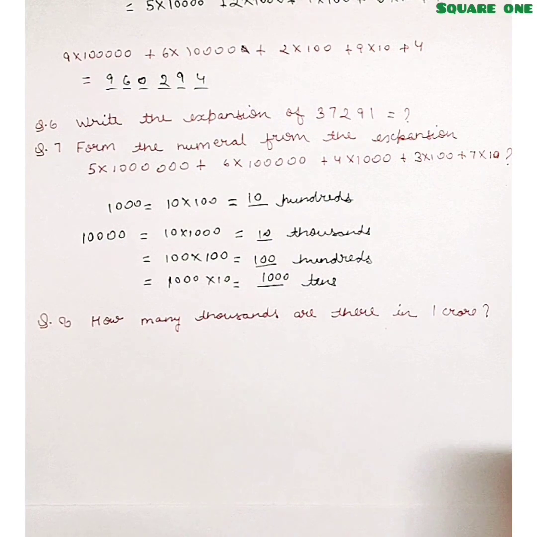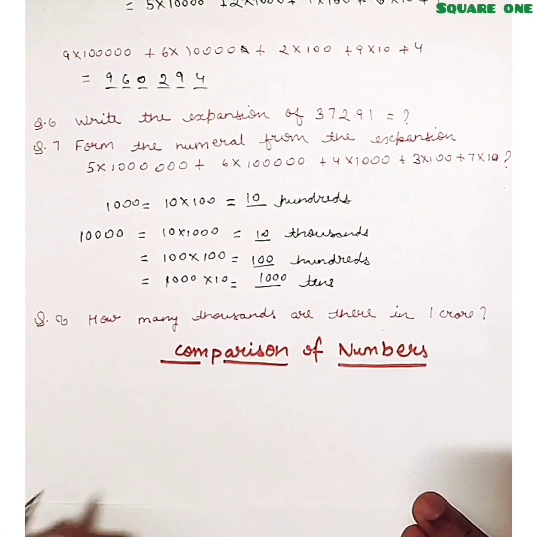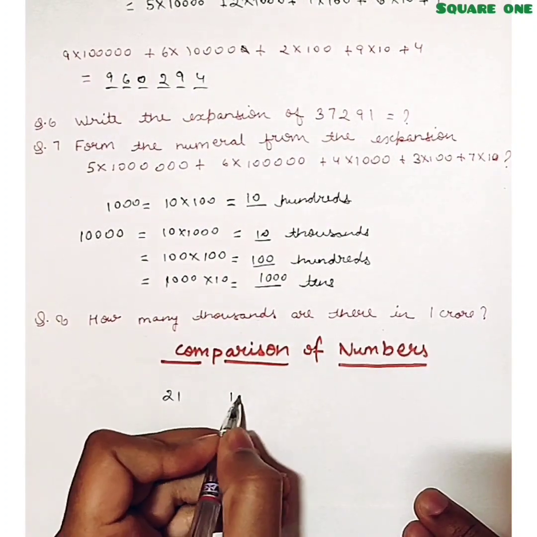Now we have studied the expansion of numbers. The next topic that comes is comparison of numbers. It is an interesting topic, so let's move on to comparison of numbers. Whenever we start counting 1, 2, 3, 4, 5, 6, 7, 8, 9, 10, we know that the number that comes later is bigger than all the numbers that have appeared before it, right? But how do we compare bigger numbers like 5-digit numbers, 6-digit numbers, or maybe 13-digit numbers, or maybe 25-digit numbers? How do we compare such big numbers?